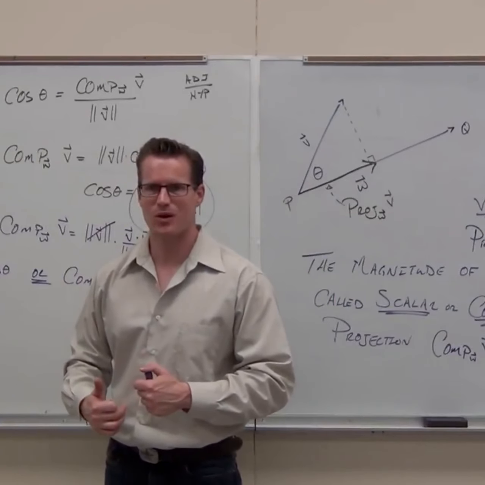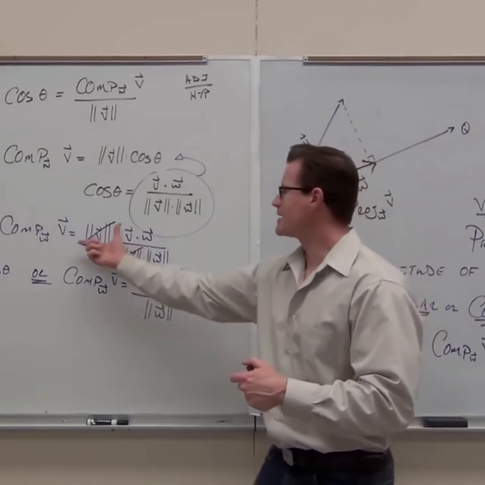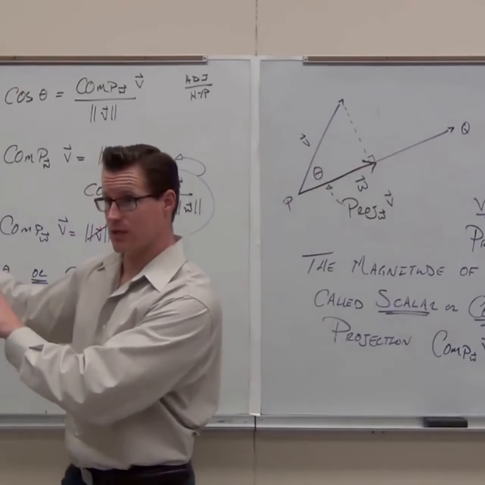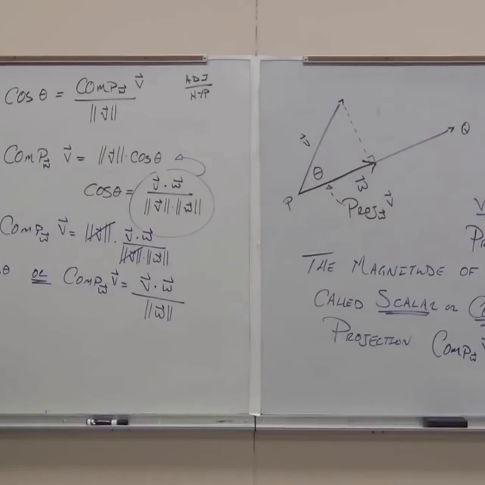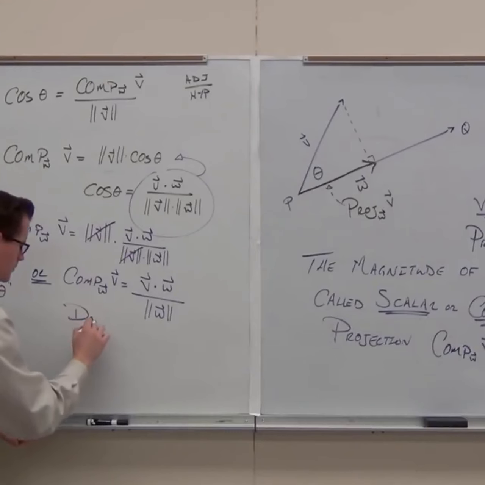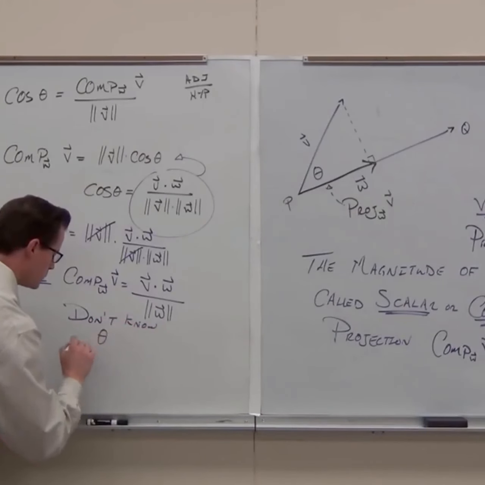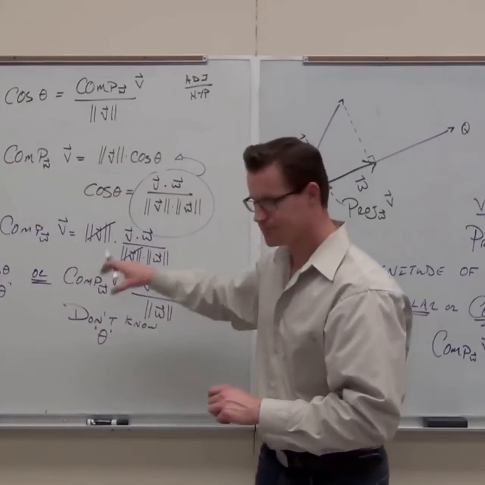You guys with me on what I'm talking about? What if you don't have an angle? Which one are you using? This one has the angle built in there. That's why we did it this way. So this is for, like, you know the angle, you don't know the angle. So you know theta, use that one. You don't know theta, use that one.